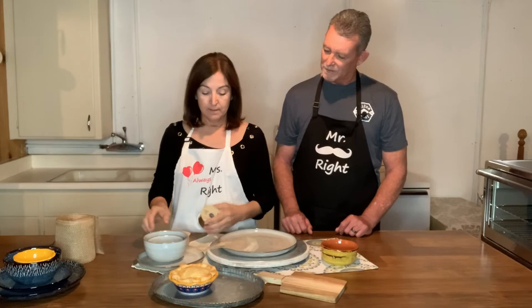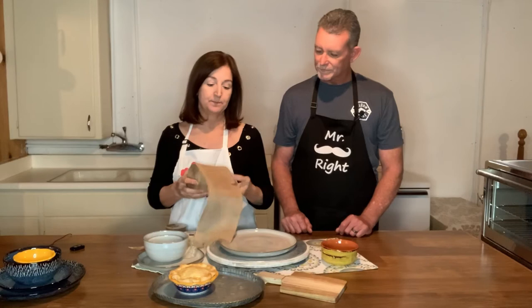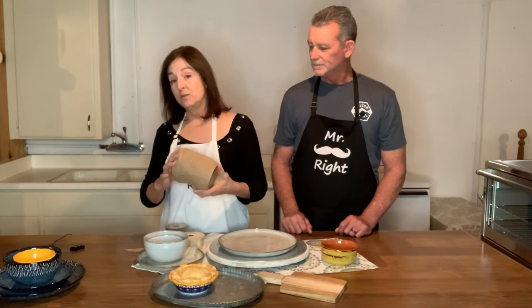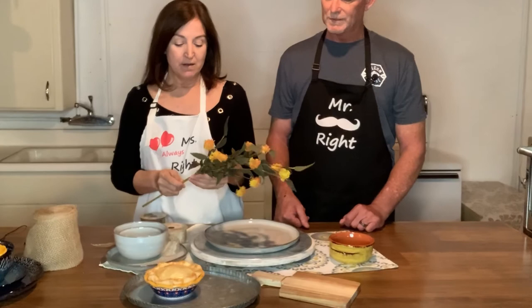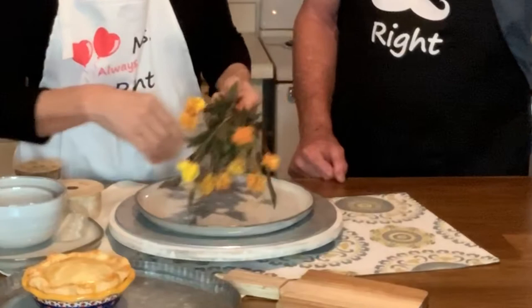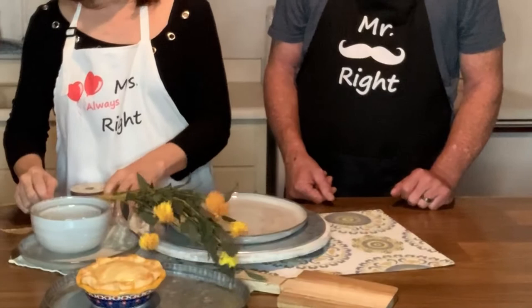And then I also have this burlap. You know, the mix of this shot is kind of an elegant country kind of look. And the burlap will work with this as well. So I might use that. Pretty appropriate since we live in the country, right? Yeah, exactly. Here are just some store-bought artificial flowers, but look at that color, and look how it works perfectly with our placemats and our pretty buttery yellow color on our tablecloth. So that's kind of going to give you an idea how I start laying things out.